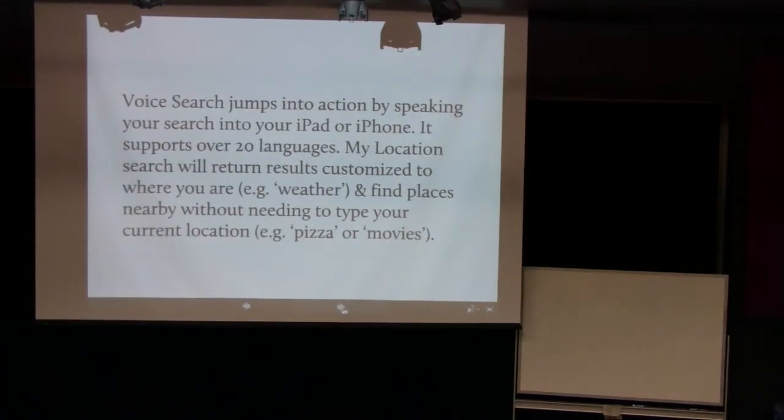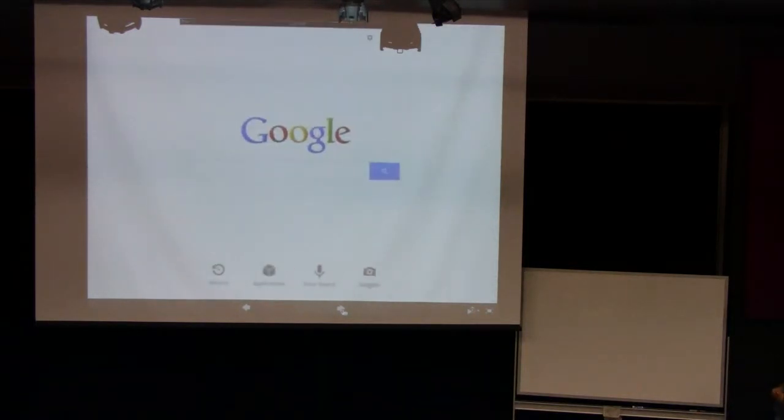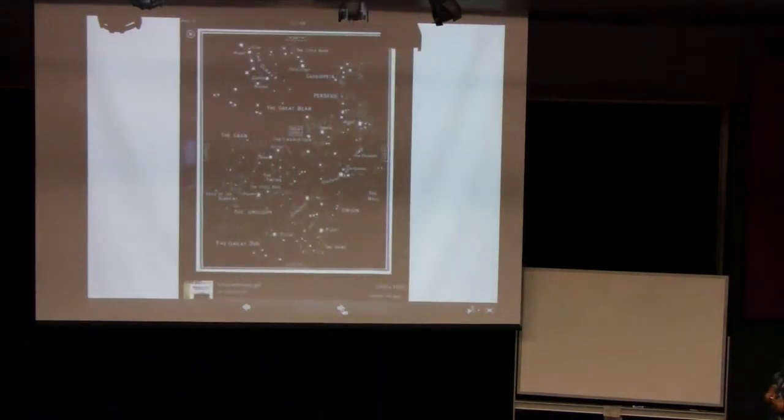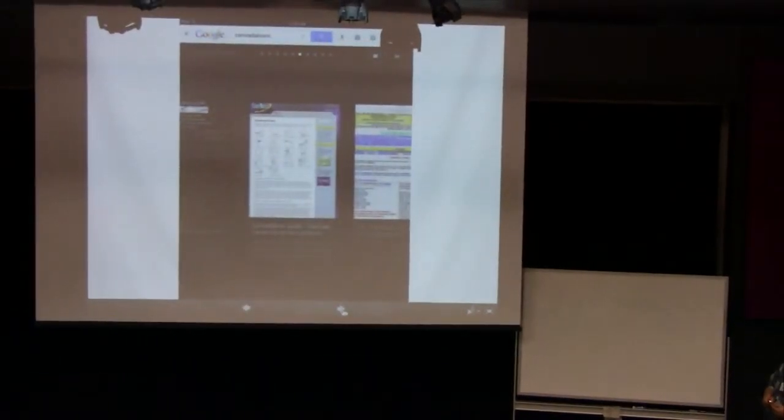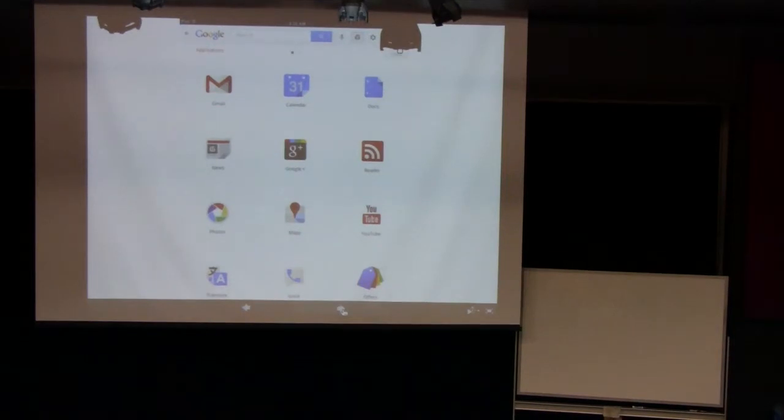The voice search will allow you to speak, and it's a lot faster than typing in a search term, and the voice recognition is really good. So you can use it to say, where's the best Italian place around me tonight when you guys want to go out to dinner, or what movies are showing nearby. And so these screenshots just kind of show you a few of the different things there. It also allows you to get into your other Google apps from this. So if you sign into Google Search, you can get your Gmail and calendar, all that kind of stuff faster as well.